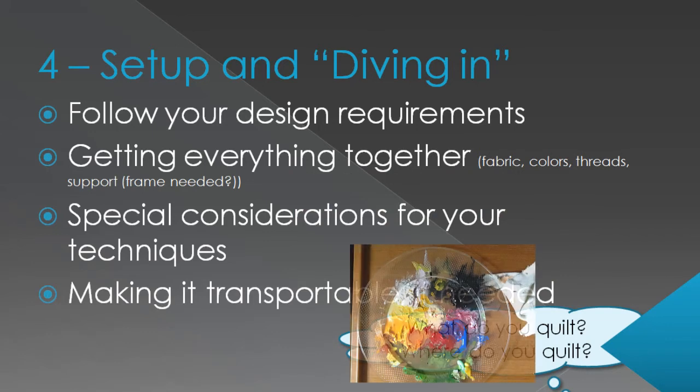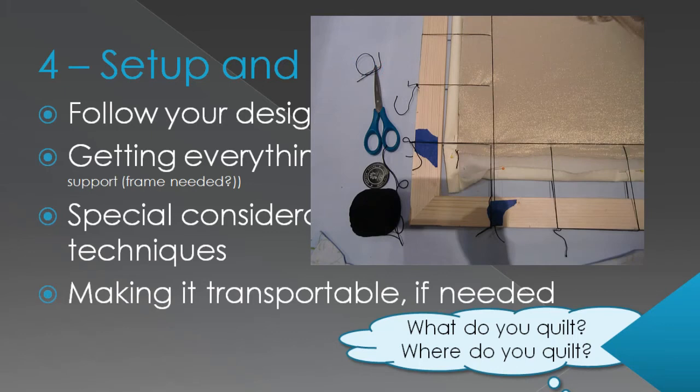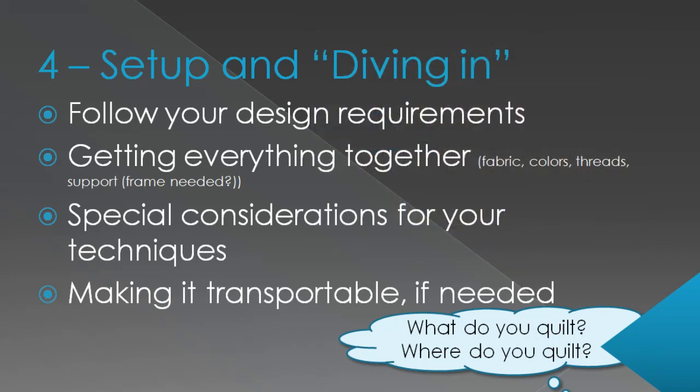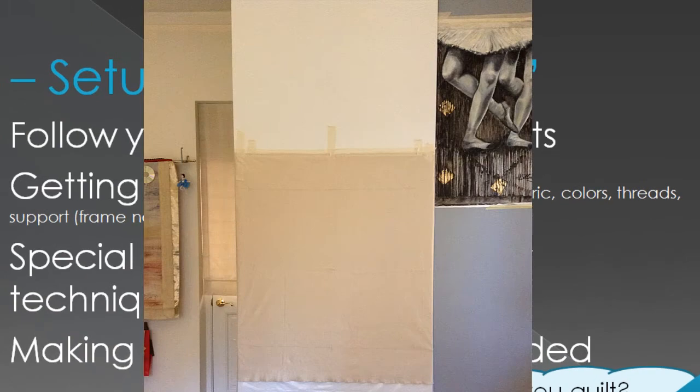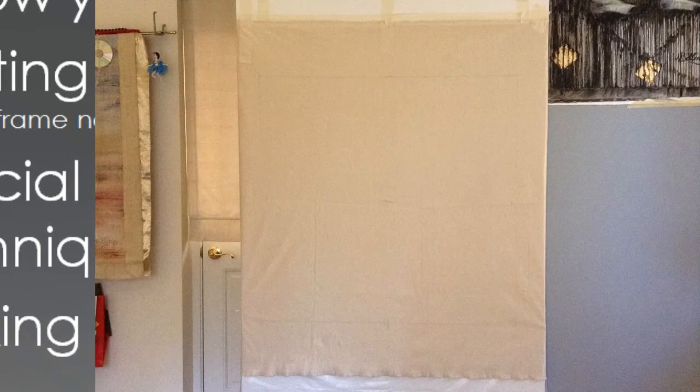So this is the time to consider also if there are any special considerations that you have for your technique and how you are quilting. Are you quilting in place, indoors? Do you need the stability of a frame? Or does it have to be transportable? So I often just decide between either a lot of safety pins or a frame or something like that. In the end, this is a very fun part of the process.